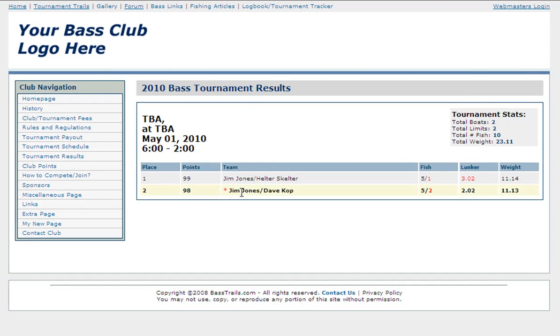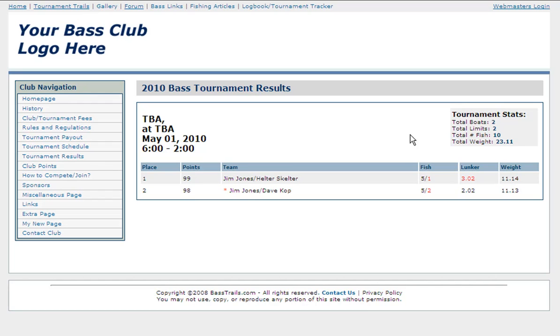So if we refresh the page, there we see Jim Jones. We got a little red asterisk here. I don't know why, but it's not here. I'll have to update the page, but usually I'll display here that the red asterisk stands for a substitute being used. Now here, again, you got 2 fish that were dead, and you'll notice the total weight was 12.5, but it took that half a pound off and plugged in that data in there, so they ended up with 11 pounds 13 ounces. Okay, and if you selected lunker, if their fish was lunker, it shows that in red text as well.